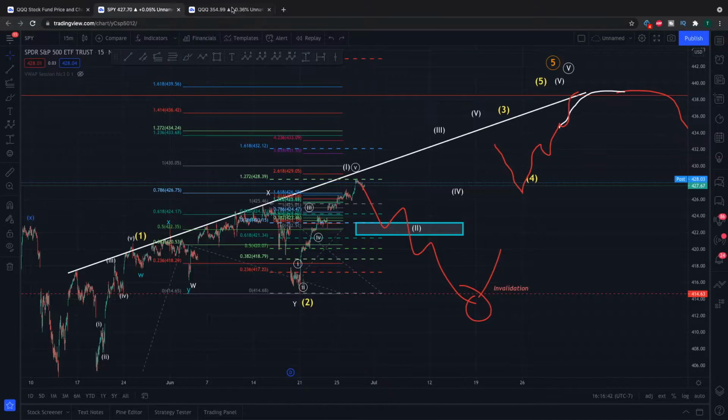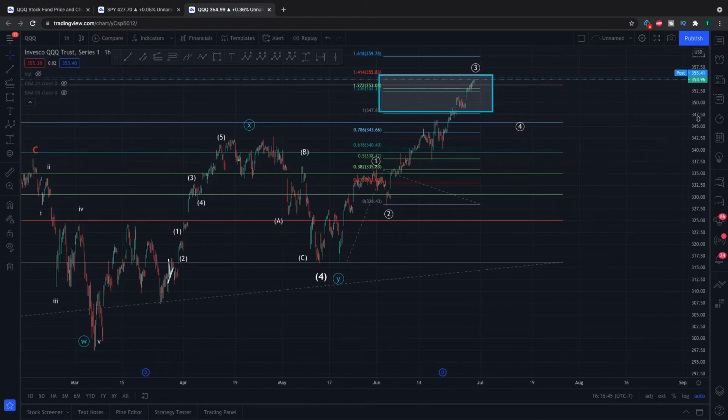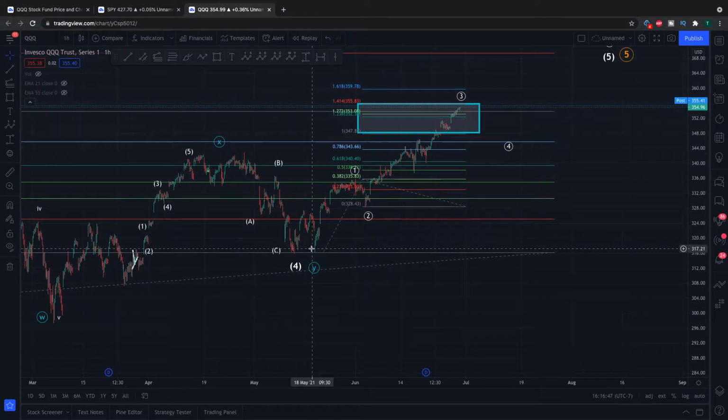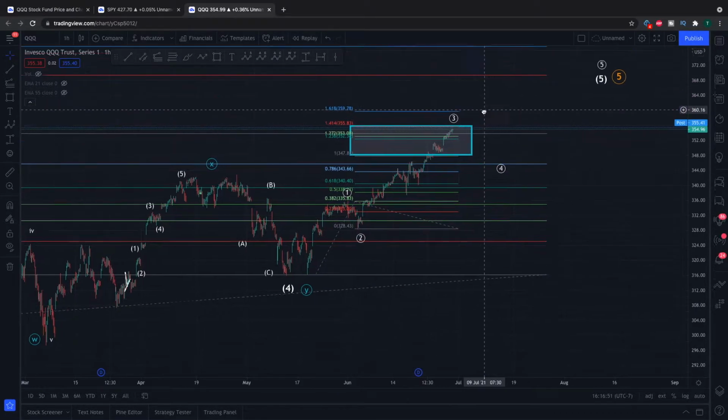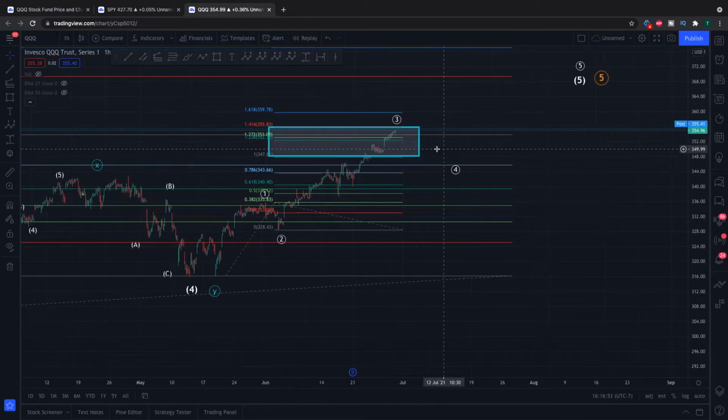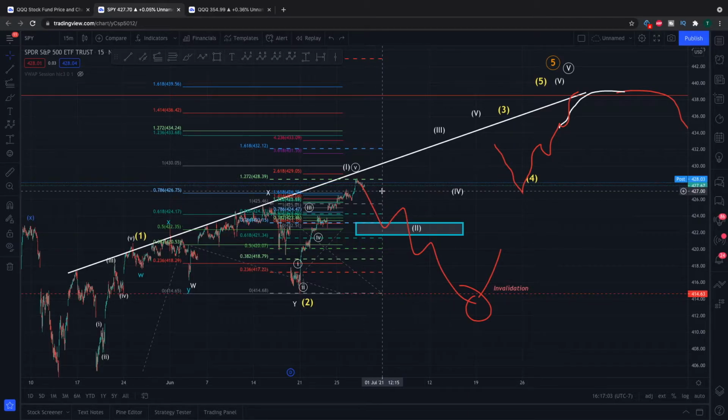Another reason why is when we compare it to the tech sector. First of all, in the tech sector, we are seeing a very clear impulsive wave forming now. So wave 1, 2, 3, and we're working towards the targets I mentioned in the last video. So the 1.4 and 4, we're running right towards that. So the wave 3 upside, then wave 4, and then wave 5. So as you can see, there is very clear indication that there's bullish momentum left in the tech sector, and that would not really leave for this S&P 500 to kind of fall down all the way.